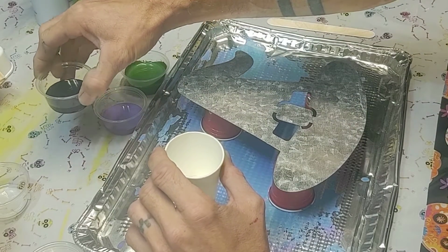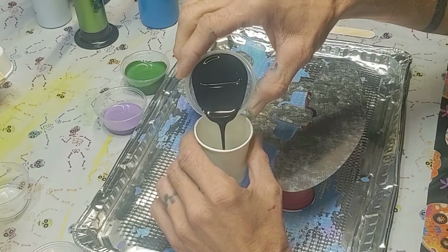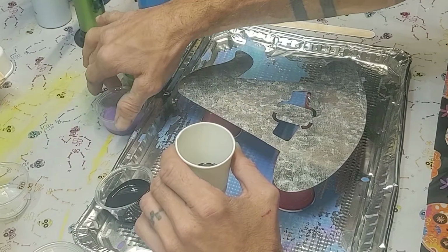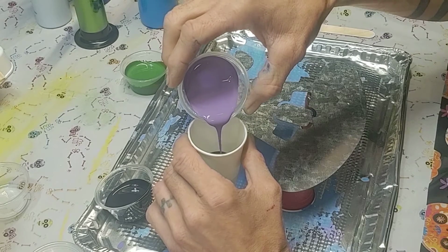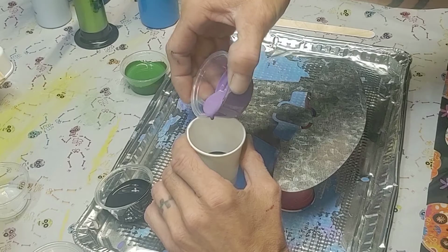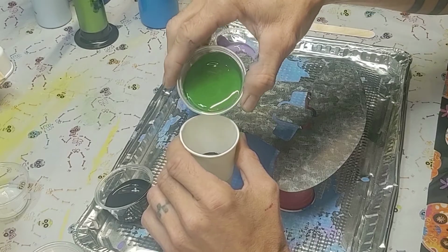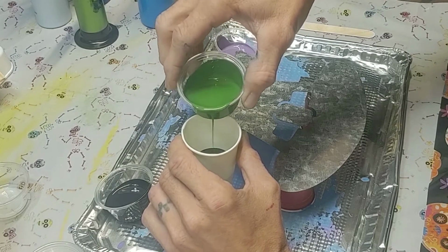I am going to start with black. You got 1 ounce of each paint. Kind of play around with this a little bit as far as what order you want to put them in. Start with the light purple. Watch your drips. I like these little aluminum trays to pour on. They make it a little easier.